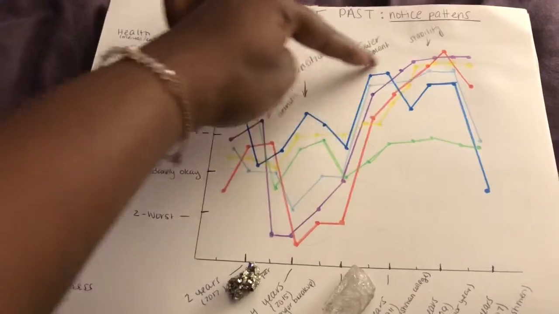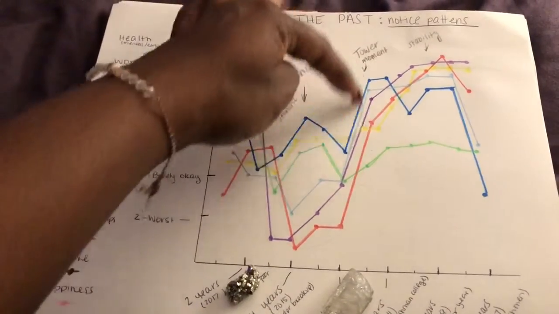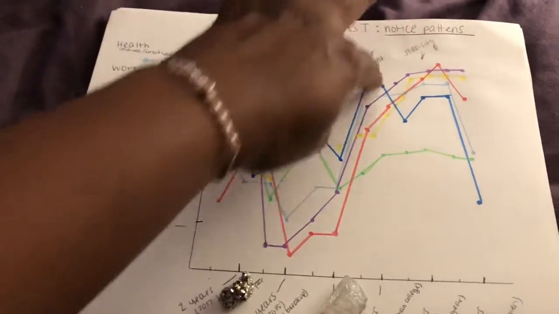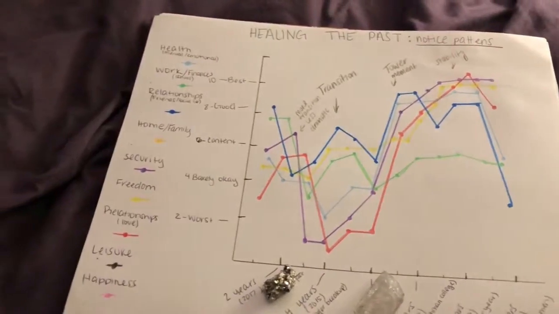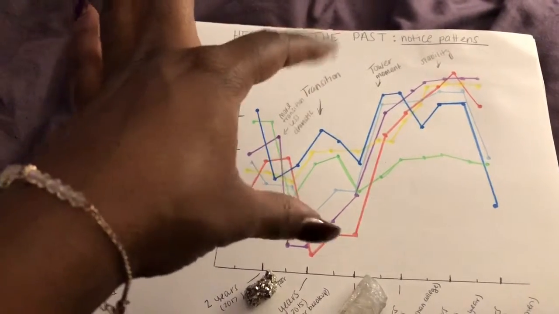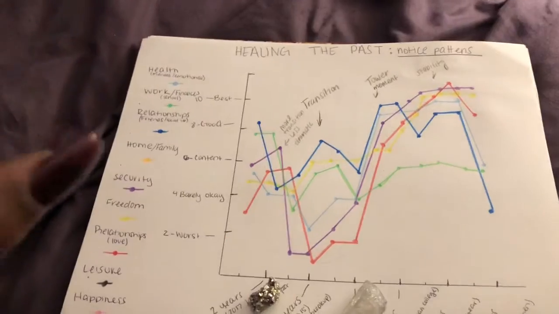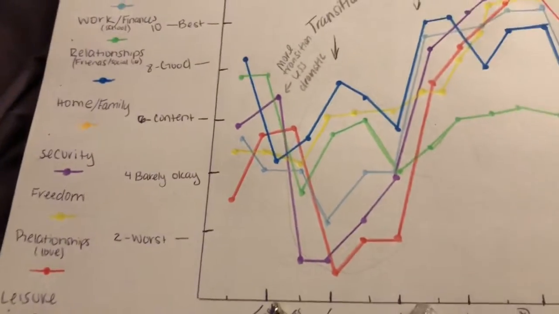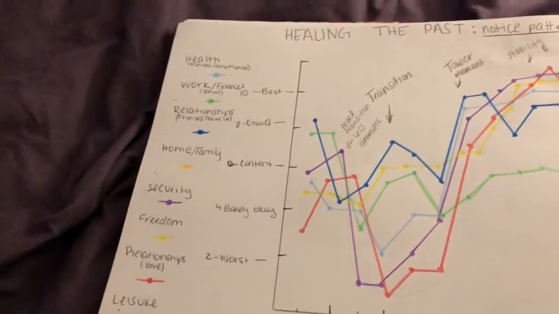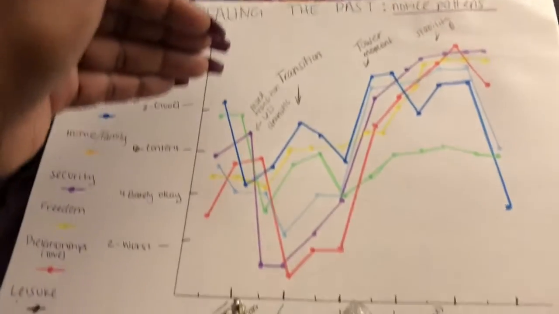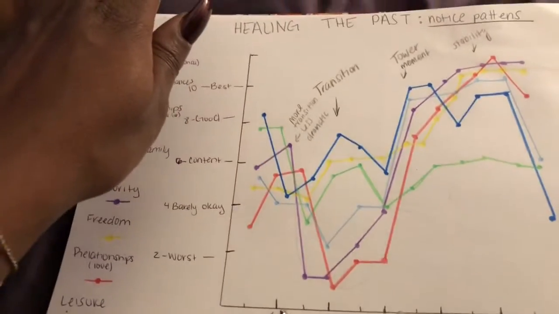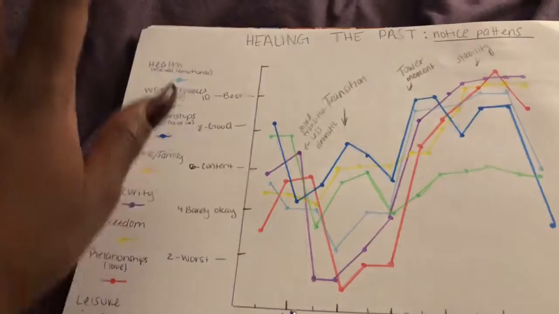Right here is my freshman year of college, and college is fun and great. And then right here is my first major breakup. That's why everything kind of goes down at one time. This is like my transitional moment in my life, when I'm just picking back up the pieces and trying to fix everything. And it's been crazy jumbled ever since, to be honest. I'm trying to build everything back up, because at least things aren't so low. So I'm trying to build things back up to being stable, everything at one time.